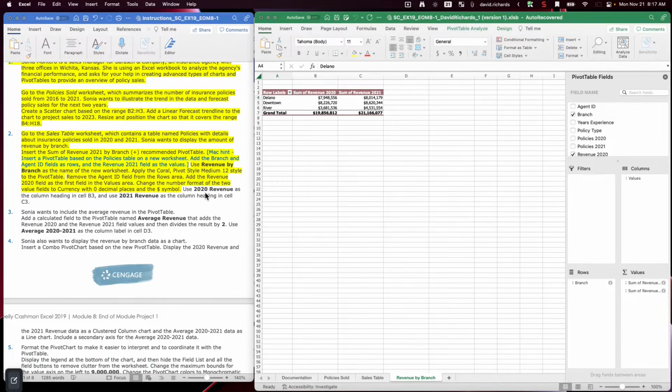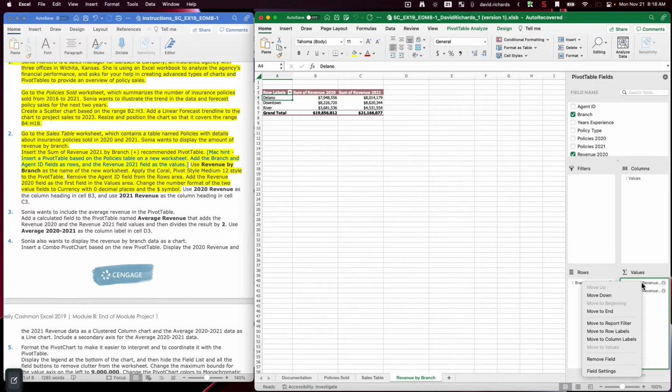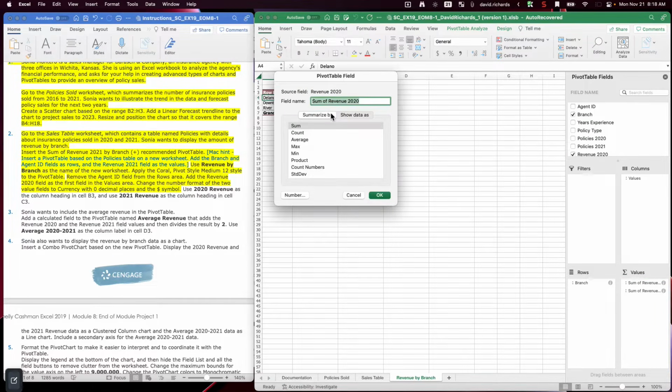Last step of step 2 is to use 2020 revenue as the column heading on B3 and 2021 revenue as the column heading in C3. So one way to do this is to right click on the value, go to field settings, change the name here. Change the field name to 2020 revenue.